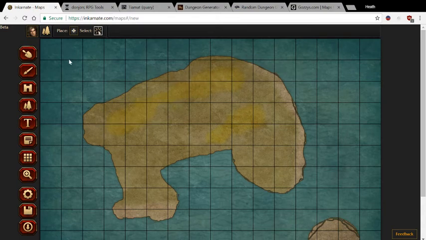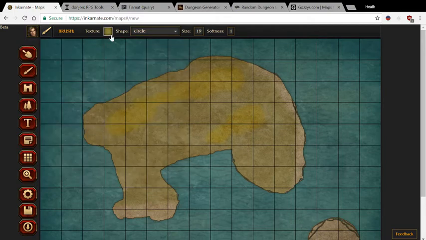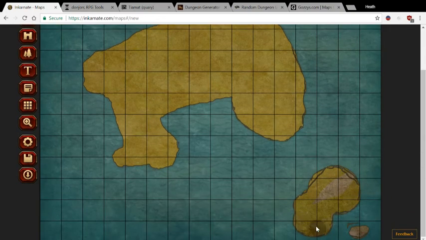And what we're going to do is, I don't really like the way that looks, so let's swap some things around. Let's come back to my tool. Let's grab my land 4, and let's make this whole thing much bigger. And I'm not going to mess with anything to do with that, because as we know, most of the time when you look at things, your mountains are usually higher up, and that means there's going to be some elevation change and some ground change. So now we've got everything made up in grass, and let's go ahead and color our other island down here.